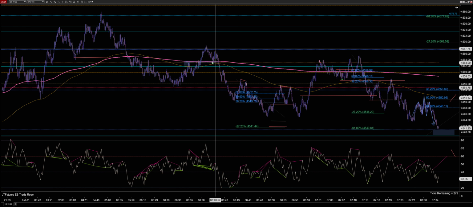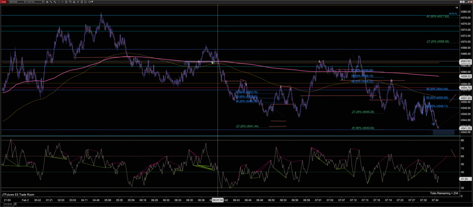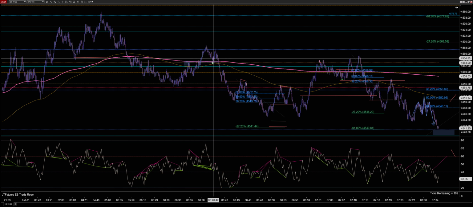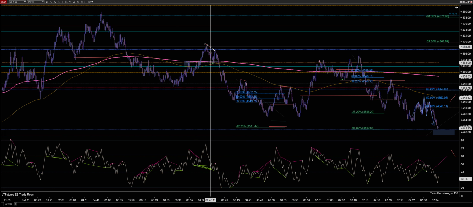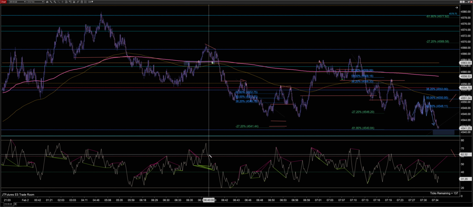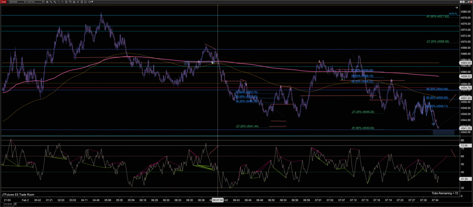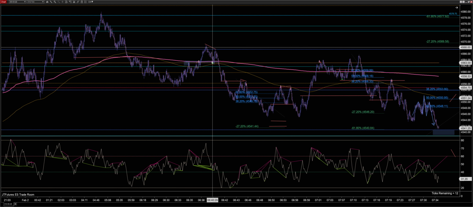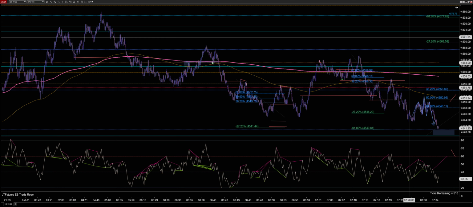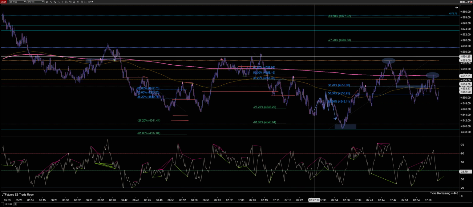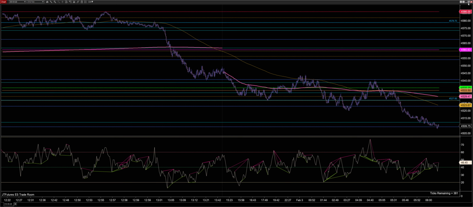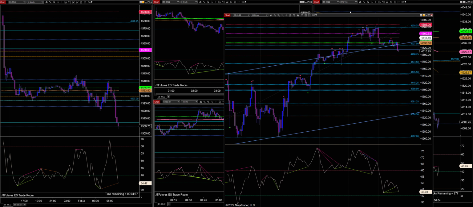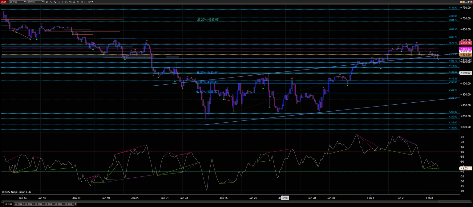Of course, you'd like to see a divergence setup. In this case, you had a little micro divergence, but you will see it set up in a similar fashion where price pushes down and then you have a really obvious push up on the RVI to a higher peak. So those are two little concepts I've been bringing up lately, something that might give you an edge in your trading. So let's go ahead and jump to our ultra high time frames and start taking a look at what we have on the plate for this morning.